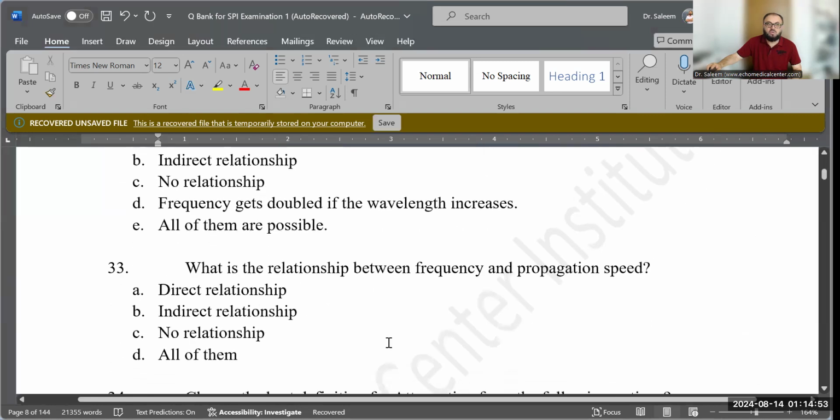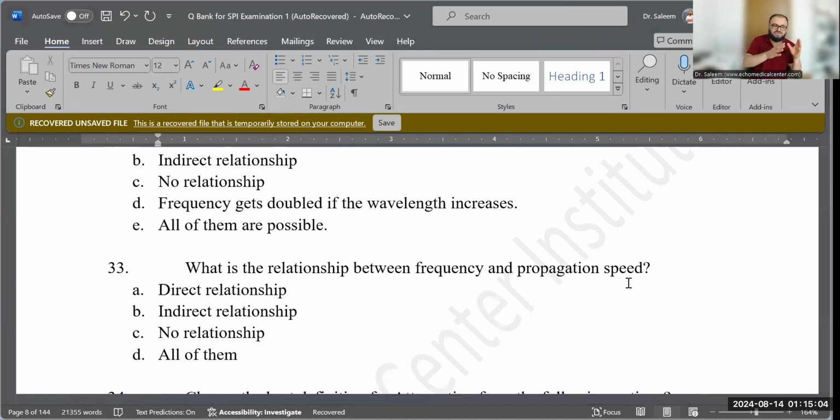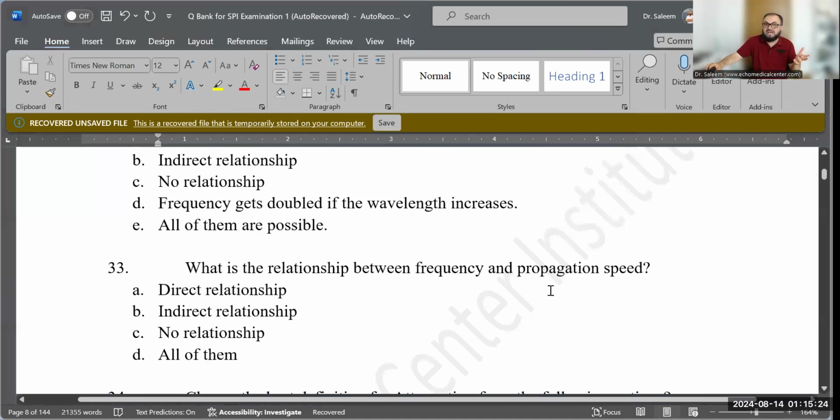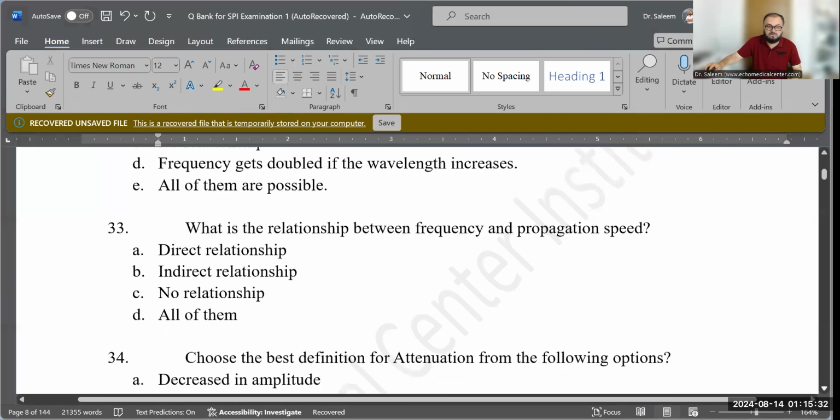Okay, here it says, what is the relationship between the frequency and propagation speed of the sound? What do you think? Same formula. This is an easier question, I believe, because the formula is frequency is equal to propagation speed of the sound divided by the lambda. Now, because propagation speed is above the denominator, anything above the denominator will have a direct relationship to that side of the equality sign. So operating frequency, or frequency, has a direct relationship with the propagation speed. So A is the correct answer. Absolutely. I know you chose that too. Absolutely, you're right.